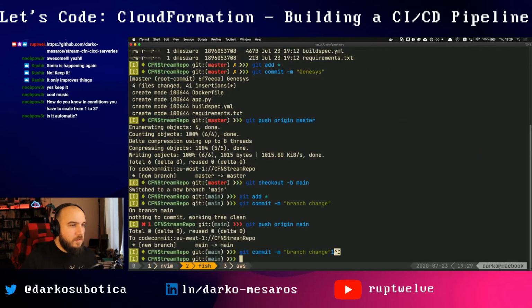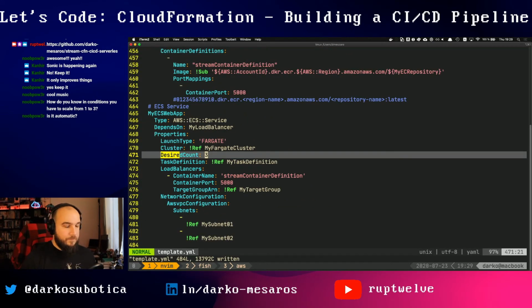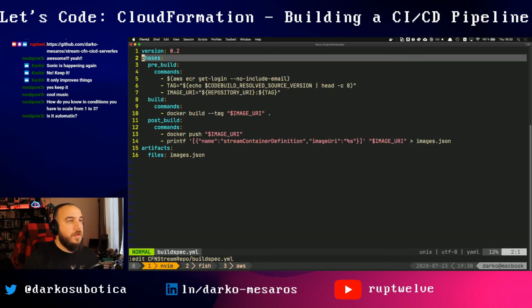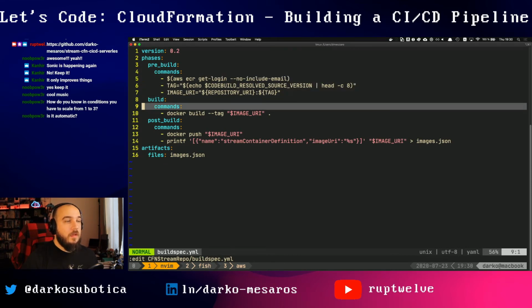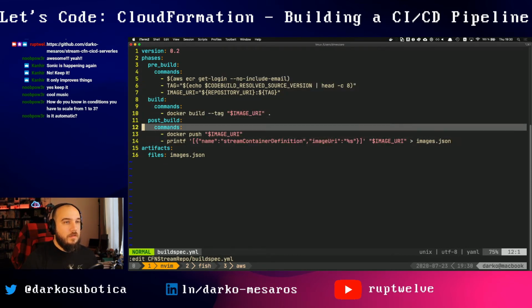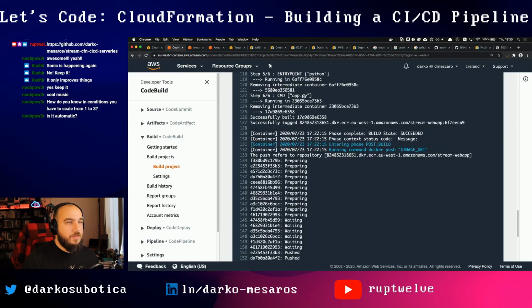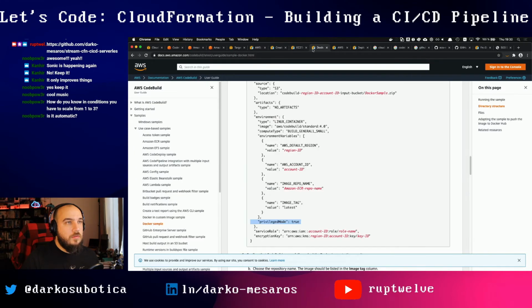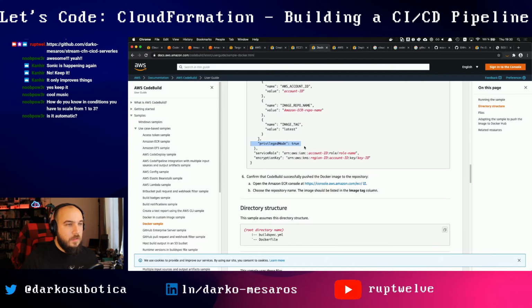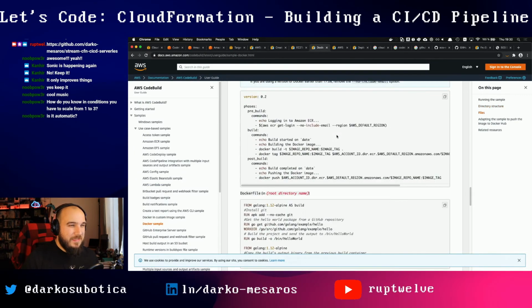How did we define the image URI? It's edit BuildSpec. The image URI is repository and tag. Okay, we define a tag by something. So we need to define image URI. Echo CodeBuild resolve source version. Let me have a look at this one here. This one. I can use the latest one, but that's not the best thing in the world.